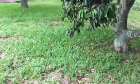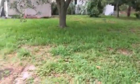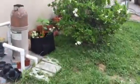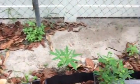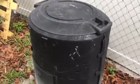So now I have to decide in my mind what am I going to do with all this lovely backyard space that I have. Doing something in the corner there. That's my okra. And I have some papaya. 1, 2, 3. Now a garden would not be a garden without a compost bin.